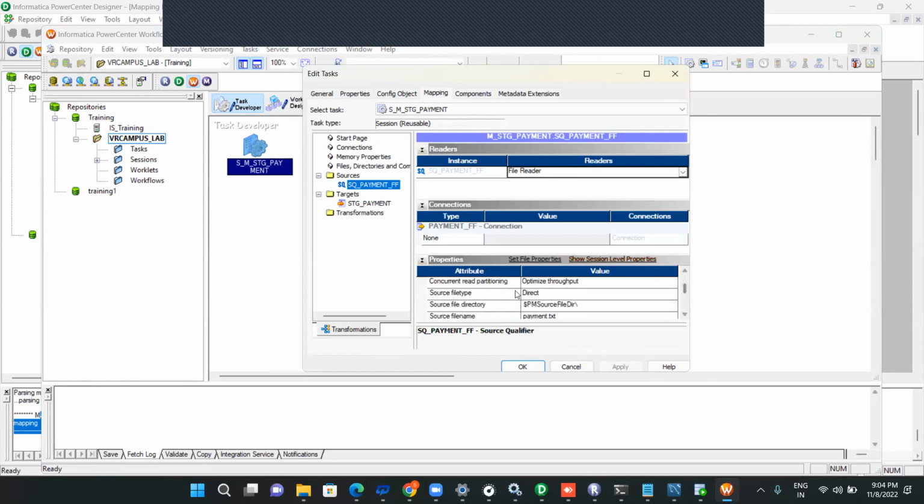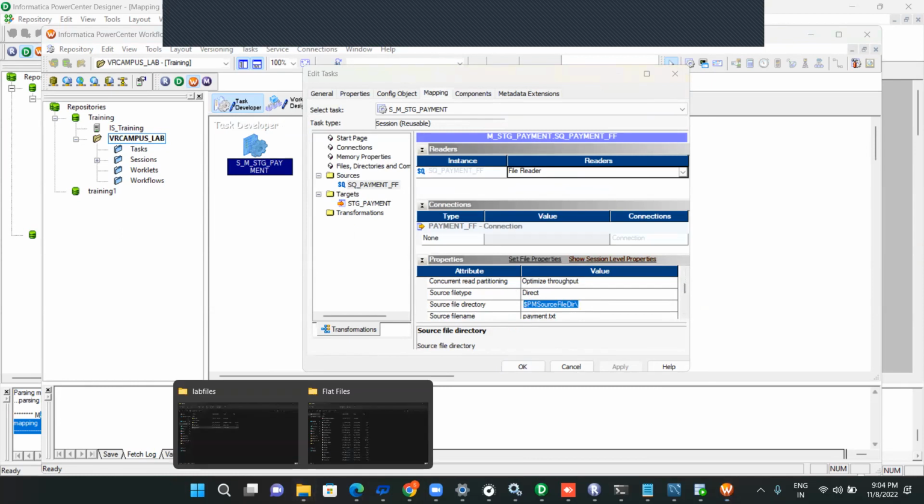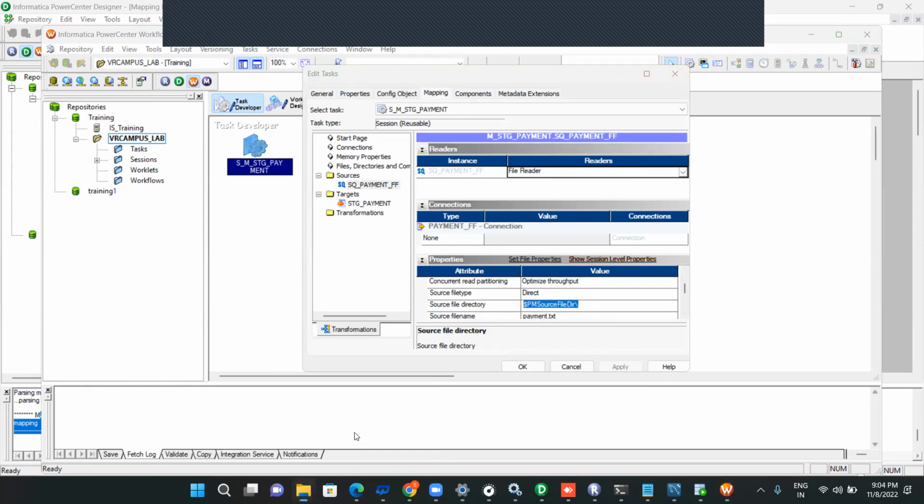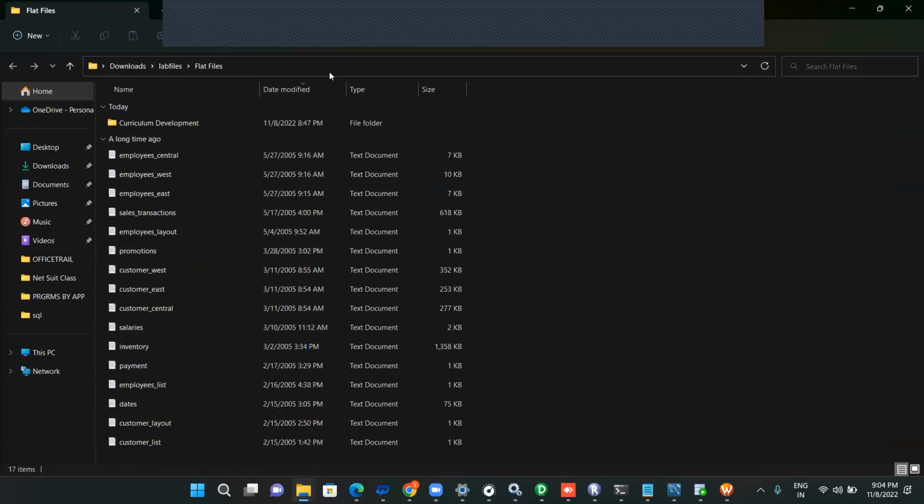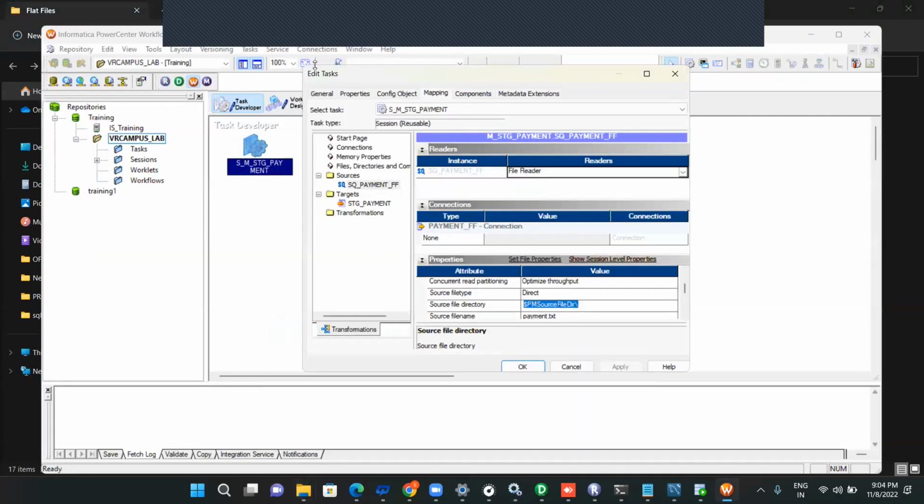There are a lot of things to learn, but we'll go one by one, because we cannot remember everything in one day. For the source file directory, you're supposed to mention the path on your server. As it is your personal machine, you can mention this path, but in real time, this is going to be the source file directory path where your Informatica got installed. As of now, this is the path.